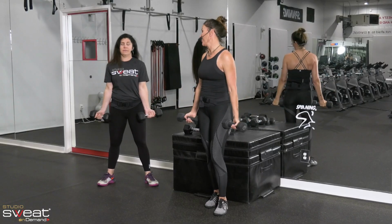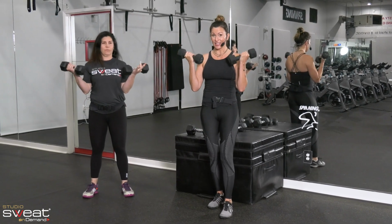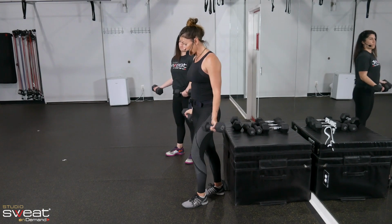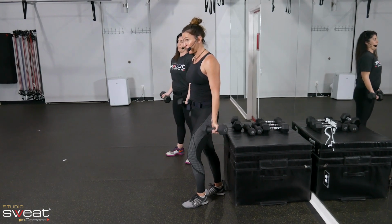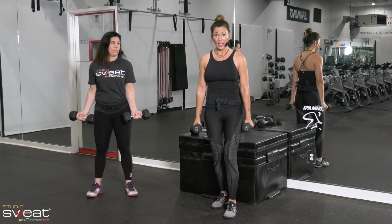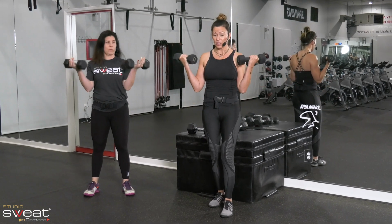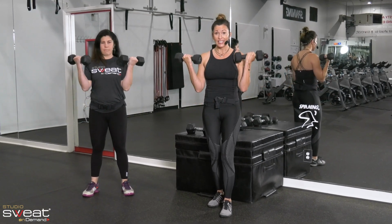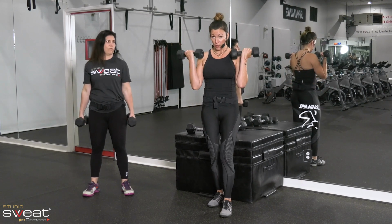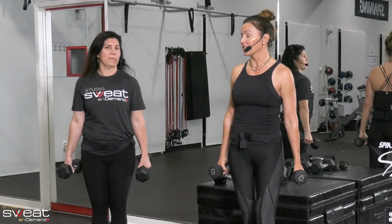But here's the kicker. Usually it's some sort of countdown. For example, you're going to do 8 of these, 8 halfway, and let's say I just did 8. Then I'm going to drop down, and I'm going to do 8 from the bottom, halfway up, and then I'm going to do 8 full, and the full can be a hammer curl, whatever you choose. It can be a regular curl. It can be a rotating curl. It doesn't matter. Just make sure it's full range of motion, meaning from the extended arm all the way up to the shoulders.